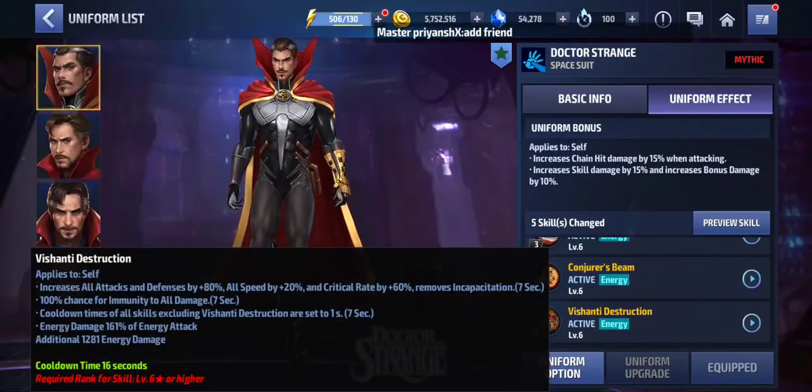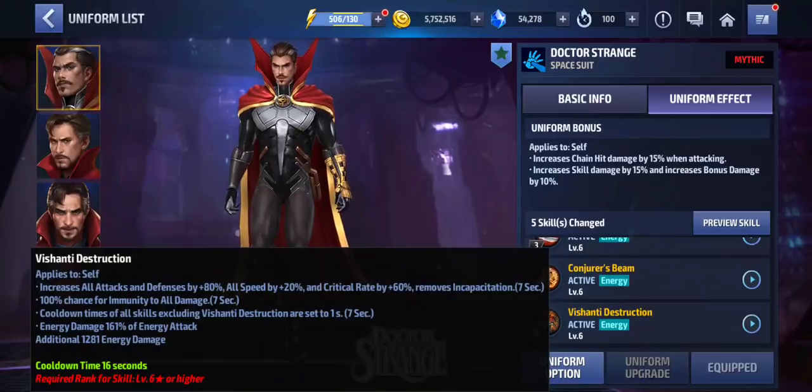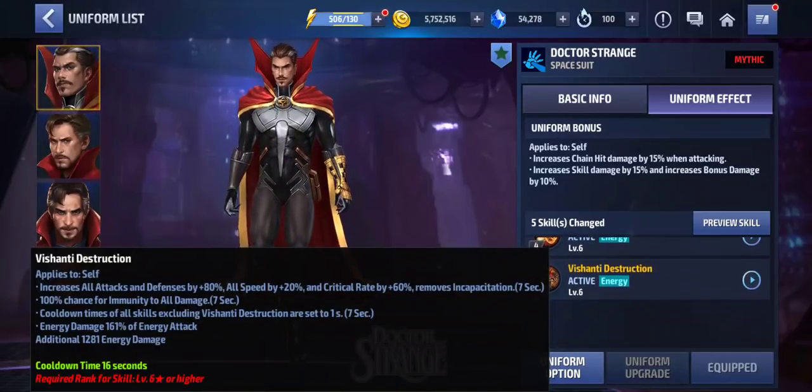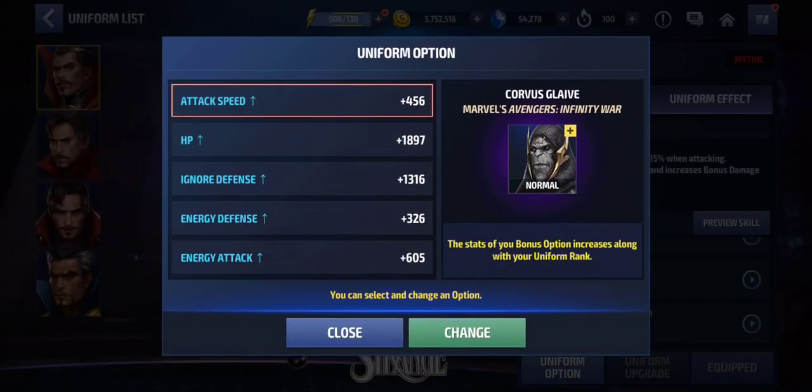Increase all attack and defense by 80%. Critical rate, remove incapacitation 10%. Chain for immunity to all damage for 7 seconds. 100%, sorry. Cooldown time of all skill excluding destruction set to 1 second, okay? Yeah. So we got all 5 skill chain here and uniform option here.